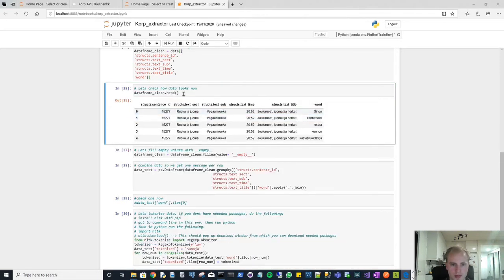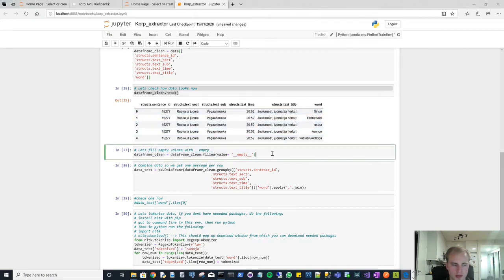And well, I had already done this checking earlier. Here we fill the empty words, if there are some, with underscore underscore empty underscore underscore.